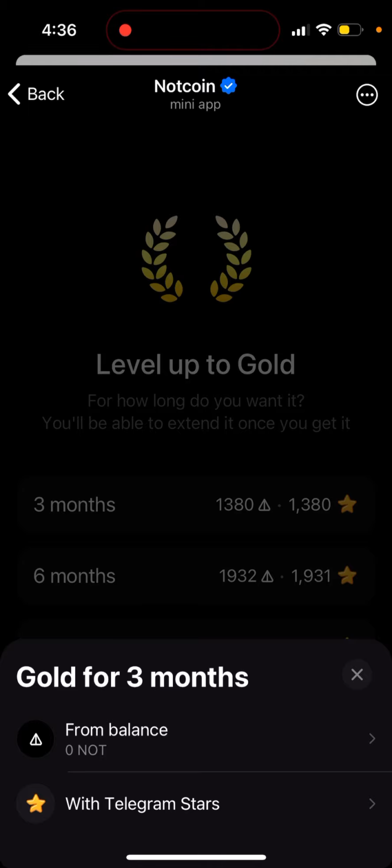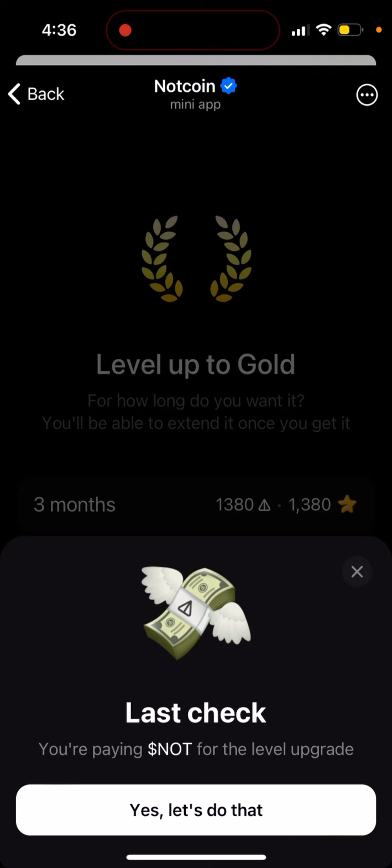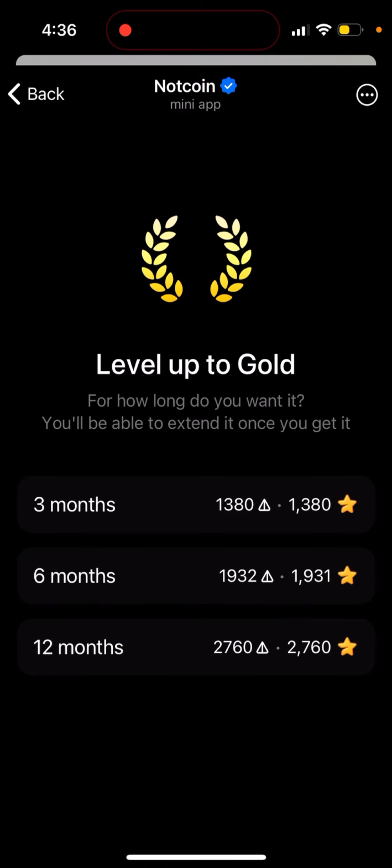You can upgrade gold for 3 months from Notcoin balance or with Telegram stars. So you need to top up your wallet with Notcoin or just buy Telegram stars in Fragment. So that's what it is.